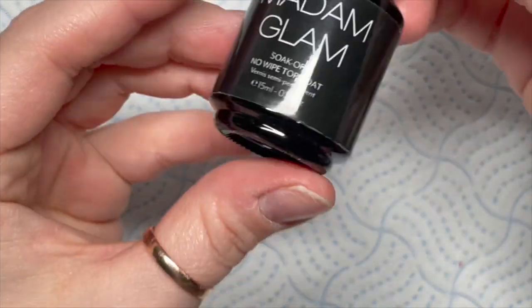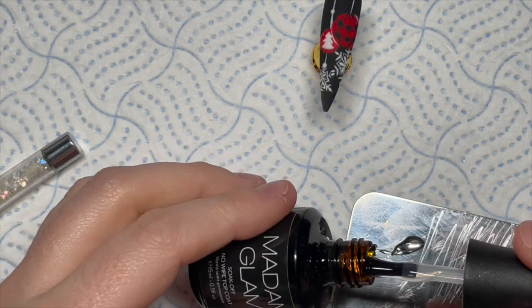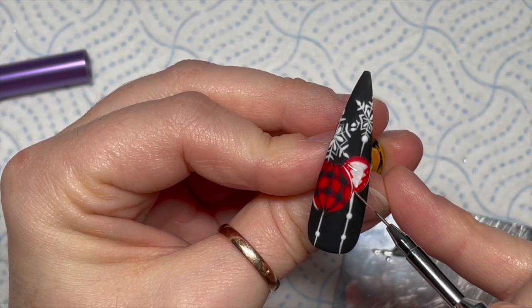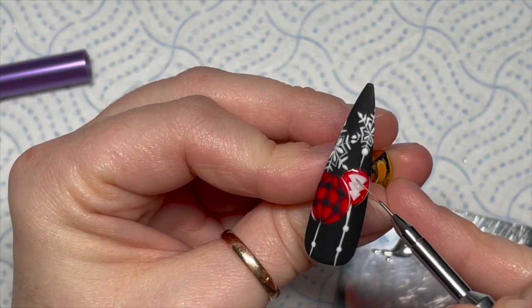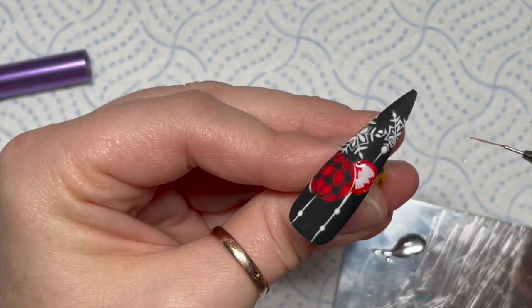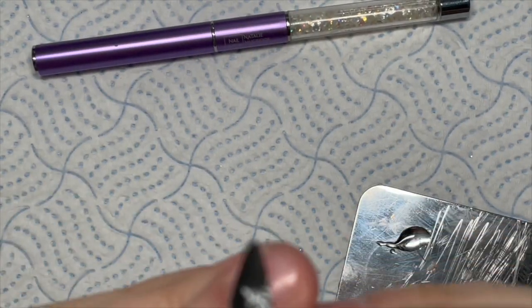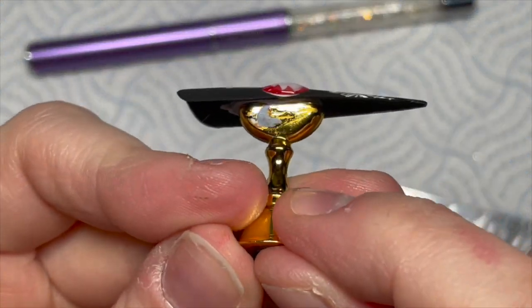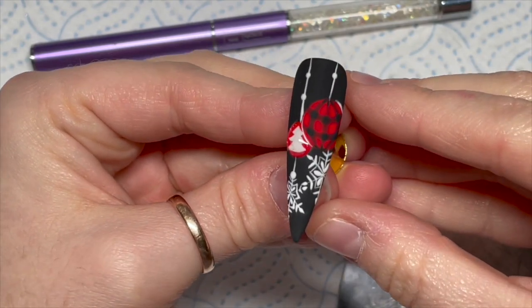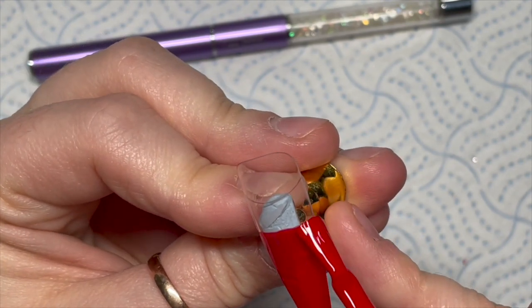Then we're gonna use the Velvet Matte Top Coat to top coat this nail. When you Velvet Matte Top Coat, you wanna make sure you cover the whole nail. Because you don't wanna find out that you've got some little shiny spots. And then obviously that will need a 30 second cure in the lamp. And then I'm gonna take some of the No Wipe Top Coat. This is the shiny one. I'm gonna put a little bit on the palette. And then using my Detailer brush, I'm just gonna use a little bit to go around that bauble in the background. Make sure that's completely covered. And then I'm gonna pick up a little bead and place it on. And then before it can run too far, I'm gonna stick it in the lamp for a 30 second cure. And then that's just gonna give that bauble in the background a little bit of, it's glossy, so it kind of sticks out. And then it's obviously got a little bit of height as well.